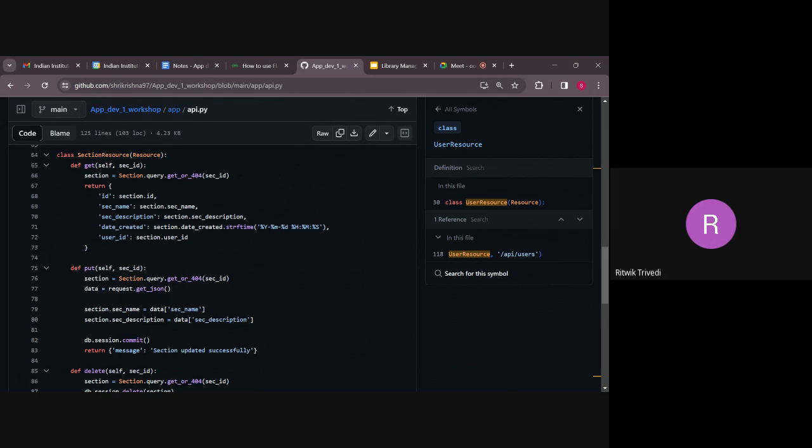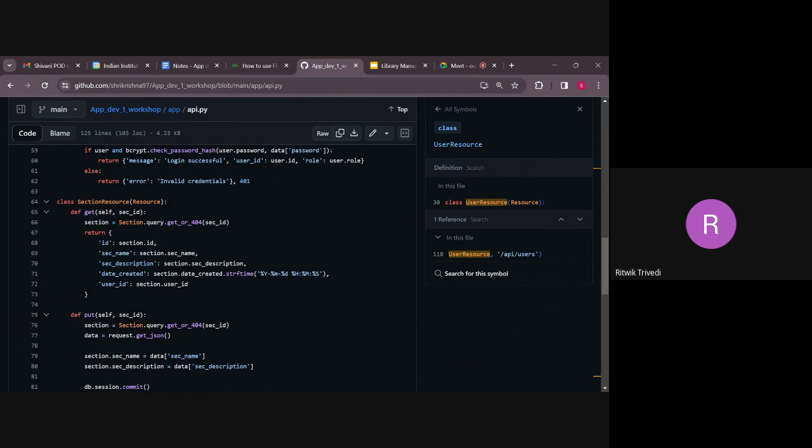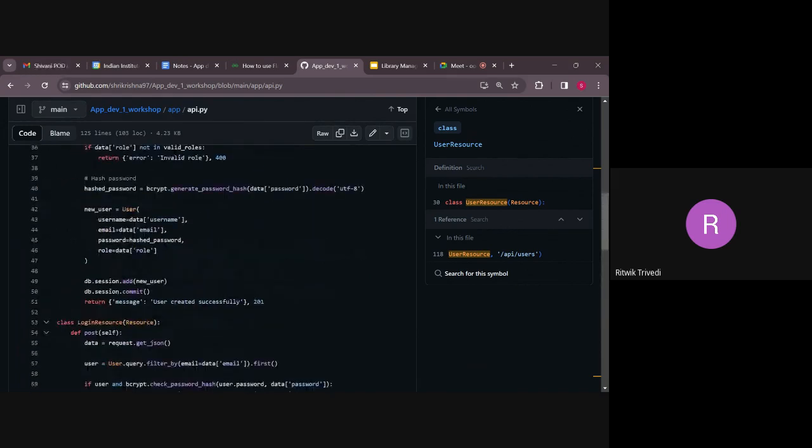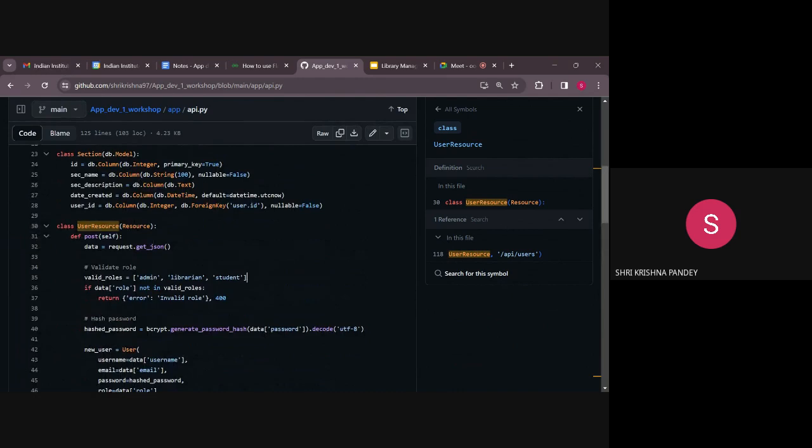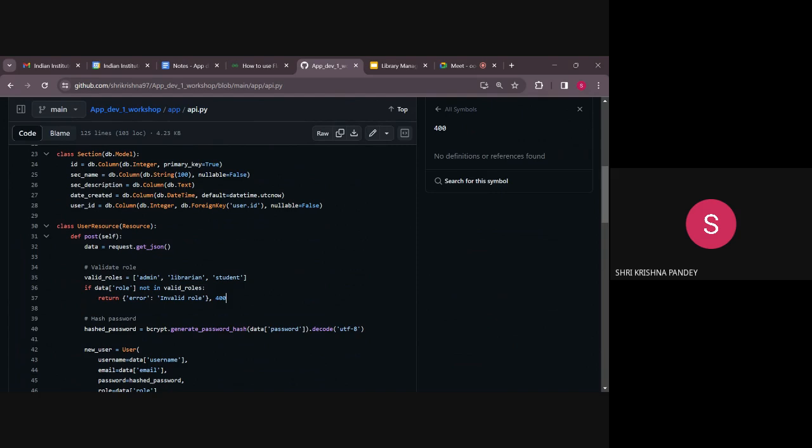Why do we have a valid role thing? You have a list or dictionary for valid roles. Are you giving the user the option to choose their role? No. When you are taking this response, the user should only give the response with either the admin role, librarian role, or student role. If he gives, let's say, "students", I will not validate it. I will not save it in my database. Basically, it's like a lookup table, isn't it? Yes. So these are the only three roles I have.